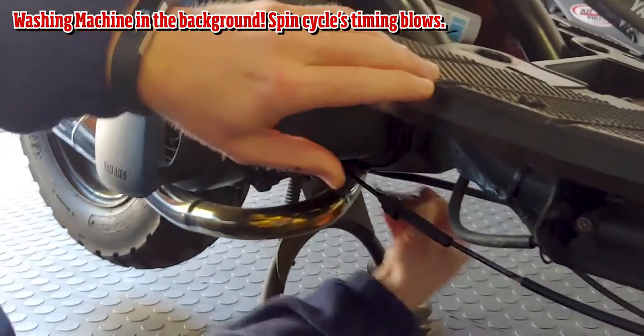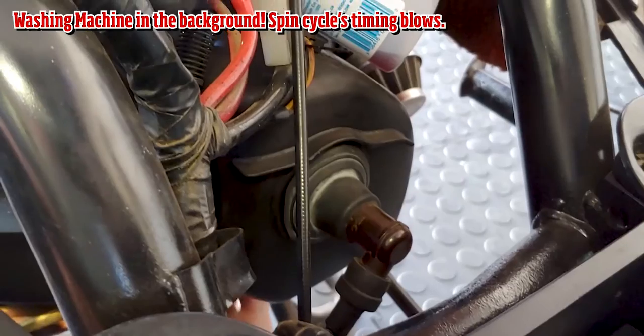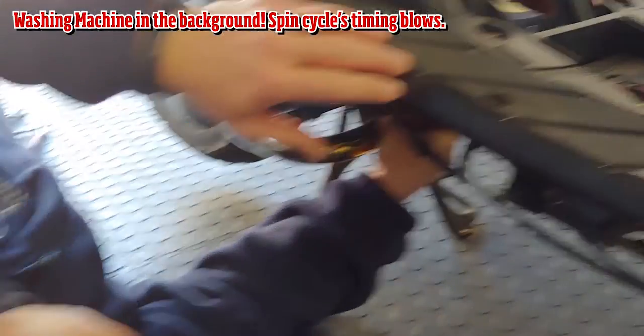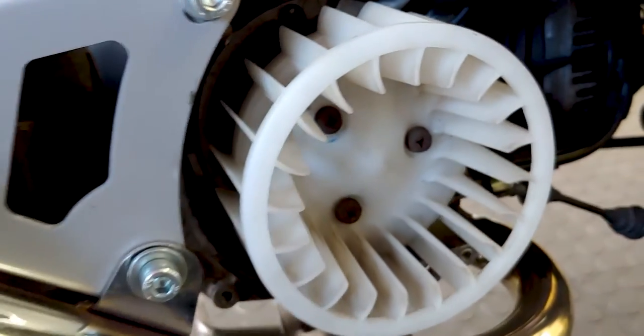Not that it's easy, but nonetheless we shall persevere. The next steps are: out comes the old spark plug cap, followed by the spark plug, followed by the fan cowling, then the head, then the barrel, and we're winning. There's the fan cowl — three bolts in here, one in there, and that horrible little one in the corner. Top tip: when you've done the bolts, put them in something — a KFC tub, mash and gravy for the win.